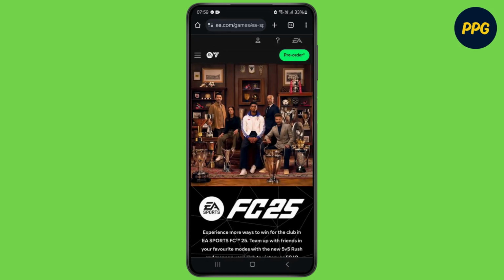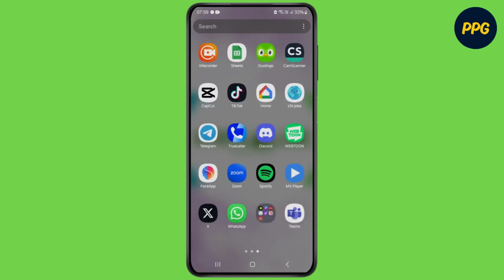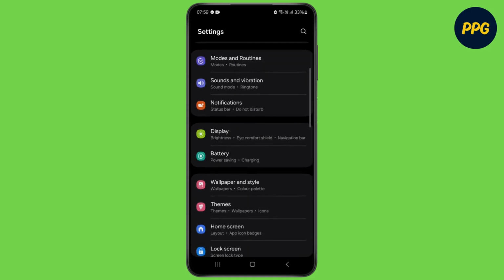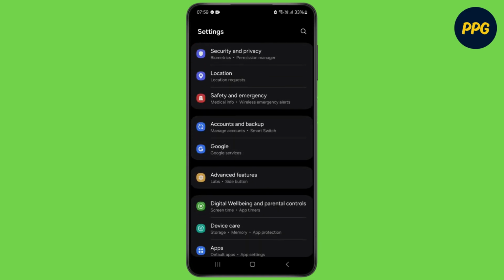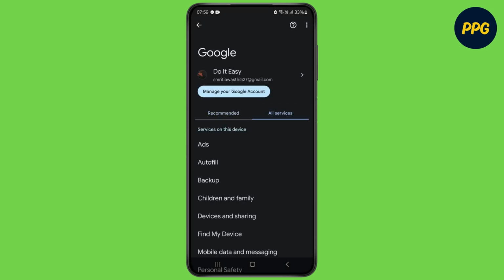The next option is to open your Facebook and see all the saved passwords of your FC account. For that, just go on the settings and go on the Google. Now to see all the saved passwords that you have linked on your Google account. If you have made your FC account from the Google, you can see the passwords from the password manager. You just need to remember your account there.